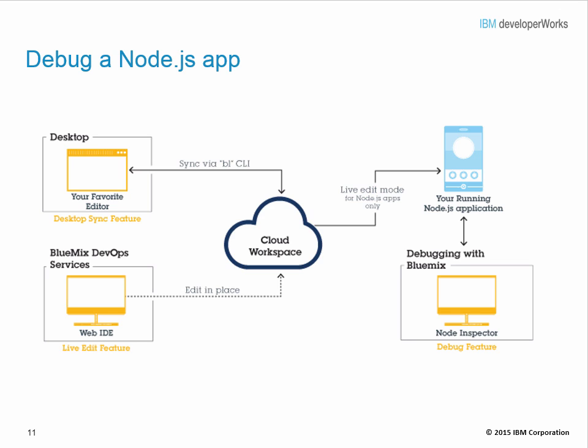With IBM Bluemix DevOps services, you can perform all of your testing and debugging for Node.js apps right from the web IDE. Bluemix Live Sync provides tools to deploy and make changes to your code in the test environment. Simple code updates can be viewed immediately in the running app without the need to redeploy. Bluemix Live Sync works both from the web IDE and the command line, so you can choose where to develop your app while having all the benefits of deploying with Bluemix.